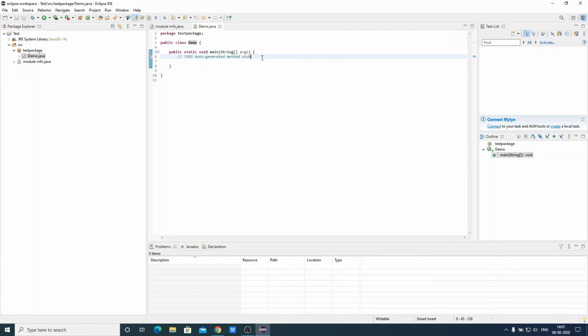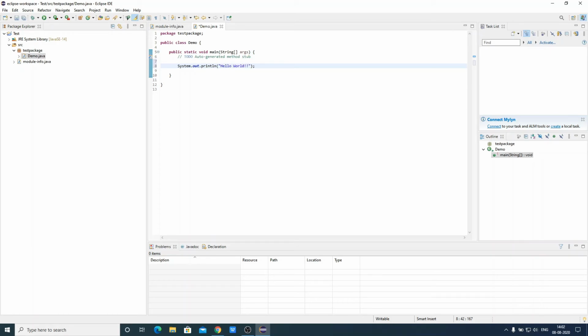Now let me show you how you can run your first Hello World project using Eclipse IDE. So let me write System.out.println. Then let me close this statement, and here let me write double quotes, and inside this double quotes let me write Hello World.